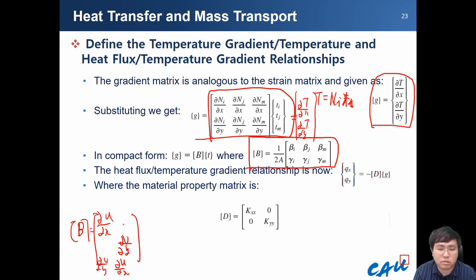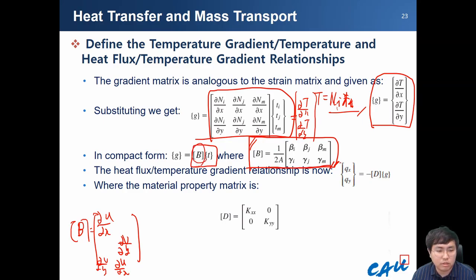Yeah, so it was slightly different compared to your system. Please be sure that sometimes, although we use the same type or the same form of the shape function or interpolation function, their derivative forms show slight differences. Anyway, we say that this is the B matrix of the heat conduction problem.